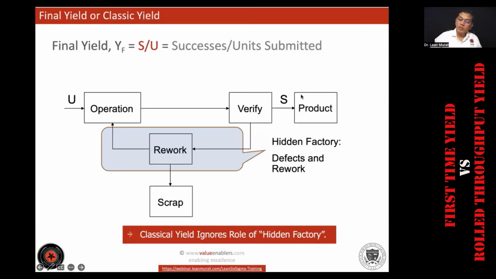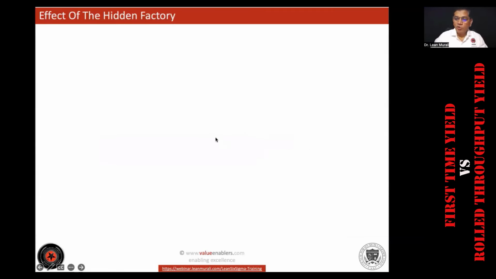You have reworked, you have made it wrong the first time, but you have reworked everything and given 100% yield. If this is clear, type SC, super clear, in the chat box. Okay, somebody said no, you ignored energy. There is manpower, and there are a lot of costs involved in that. Not only energy cost, but also manpower cost. There are a lot of other costs involved. Okay, consumable cost and many more.